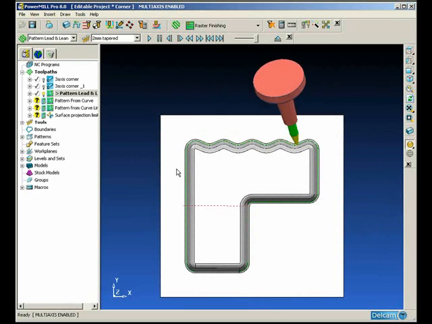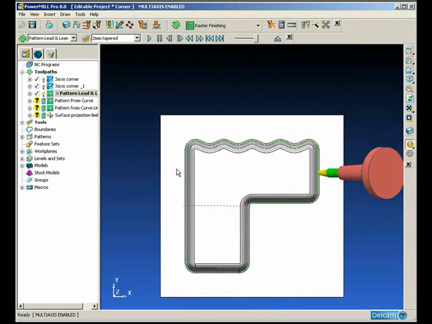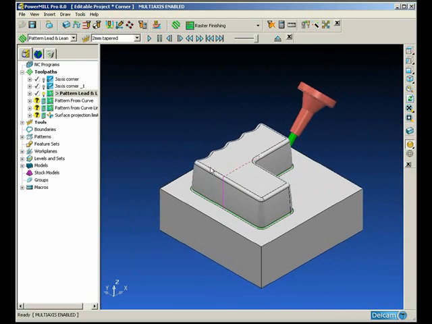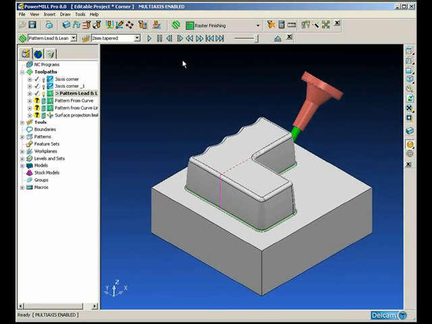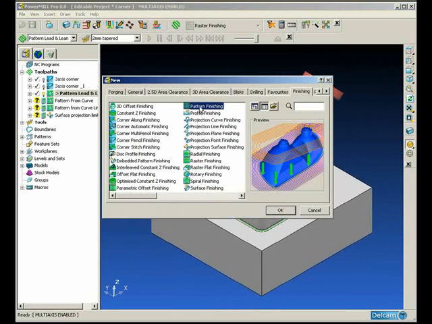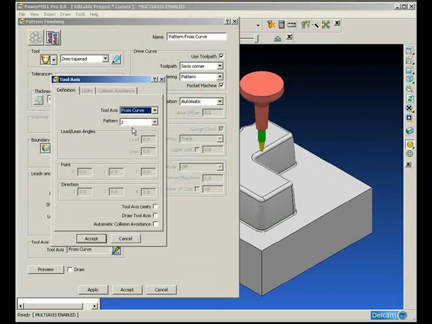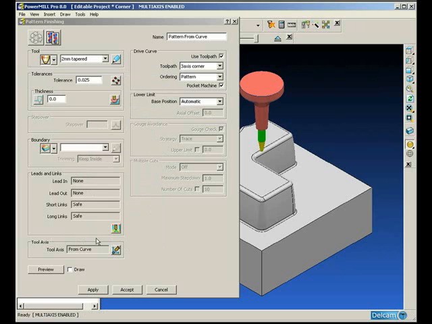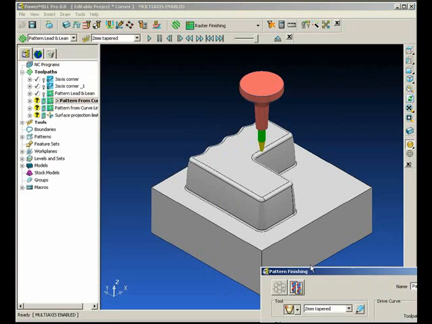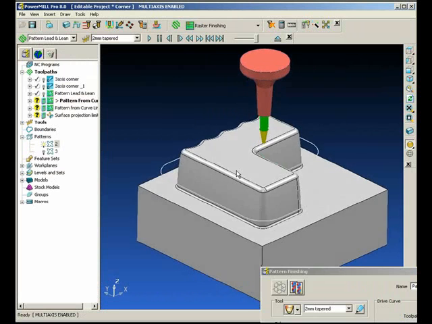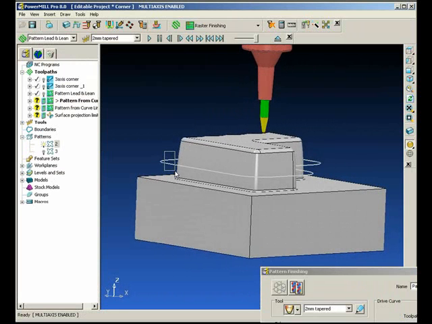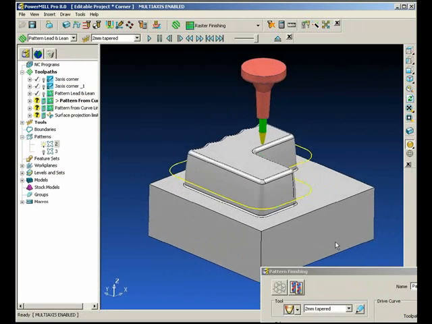But what you can probably see here is excessive rotary motion, which is going to be rotating the A and the C axis on the machine tool unnecessarily. So instead of using lead lean, it's probably better to use from a curve. This curve can be sketched using the curve editor. And here we have a very simple 2D curve made of lines and arcs. Very simple.